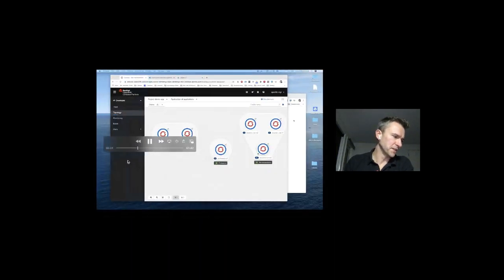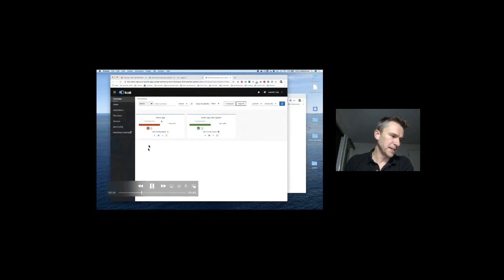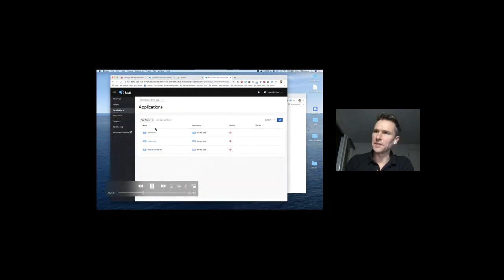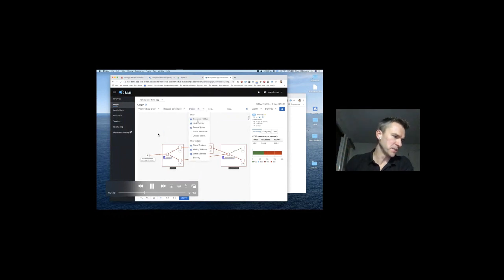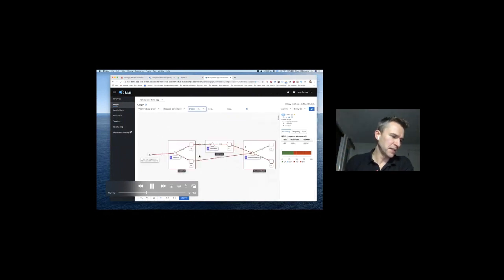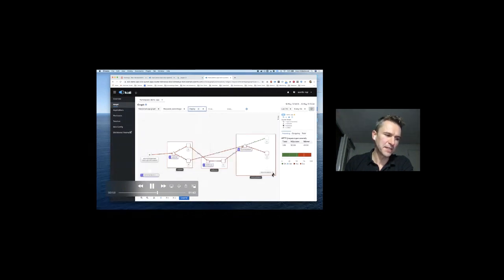So I'm just finding the Kiali endpoint there. And I can see, ooh, there's a problem with this service mesh, the demo app service mesh. In Kiali, you can see it's animating traffic. The triangles represent virtual services. The squares represent destination rules, but really Kubernetes services. I can also display nodes that aren't active in my mesh, like this recommendation version 3, which is where our dinosaur hopefully will eventually appear, or at least the name of our dinosaur.